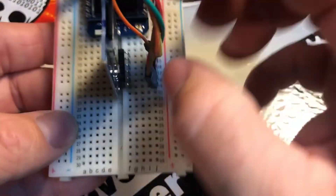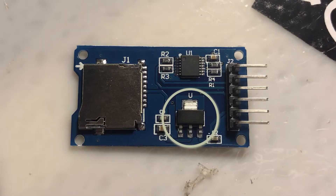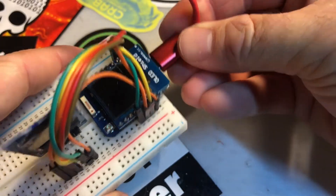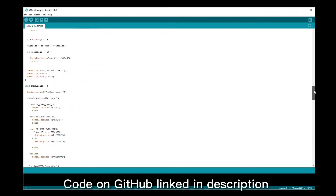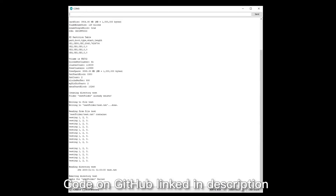As you can see, I have everything wired up here. The only thing that's a little bit confusing is that even though this is a 3.3 volt card, these reader modules come with voltage regulators and line-level logic shifters, so these modules actually want 5 volts, not 3.3 volts. So let's take a look at the serial console and just confirm that it's working. In order to work with the card in code, we're going to use the SDFAT library. It's actually pretty simple to use, although the example code is written in a way that's not very familiar to people who code for the Arduino. I rewrote the basics to make it a little easier. As you can see, it starts, reads the card information, pulls the size, then we make a directory, write a file, read a file, and delete the directory, among other things. Everything clears. Looks good.